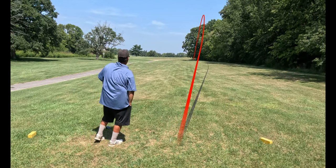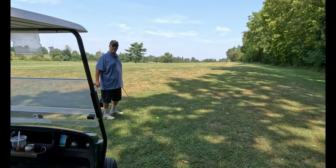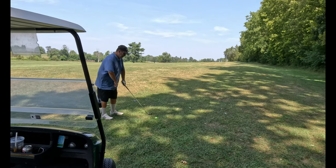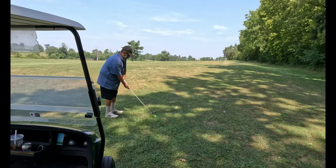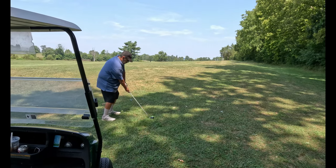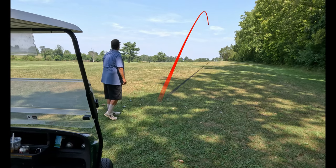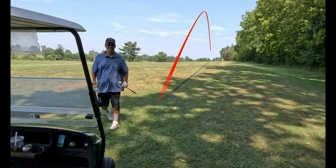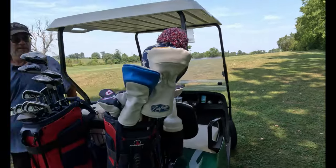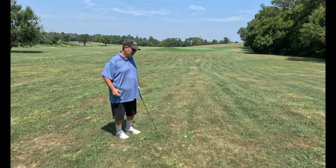We'll find that one. Second shot on the par five — just hitting a five iron, trying to play position golf since we hit a bad drive. That was actually nice. It feels like a rock though — it sounded like a rock, but you got it straight and long. 114 yards. Made a great second shot with the Chromax. Let's see if we can get one close.